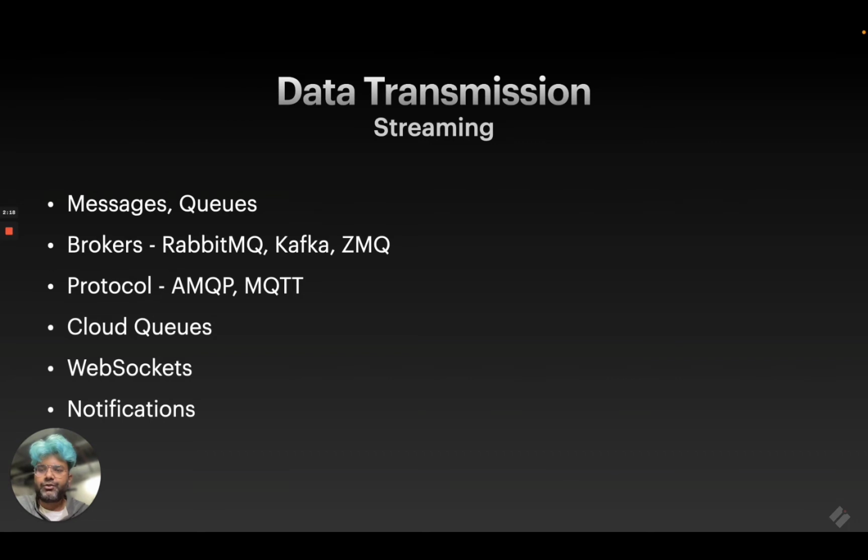So when we talk about streaming, there are really a few concepts that we need to get accustomed to. The first concept is that of a queue. Now, queue is a very simple data structure wherein you put a message in one end and then you retrieve message from the other end. Now, queues can really be of two types. There could be a first in first out queue, which is called a FIFO queue as well. And then there is a last in first out queue, which is called a LIFO queue.